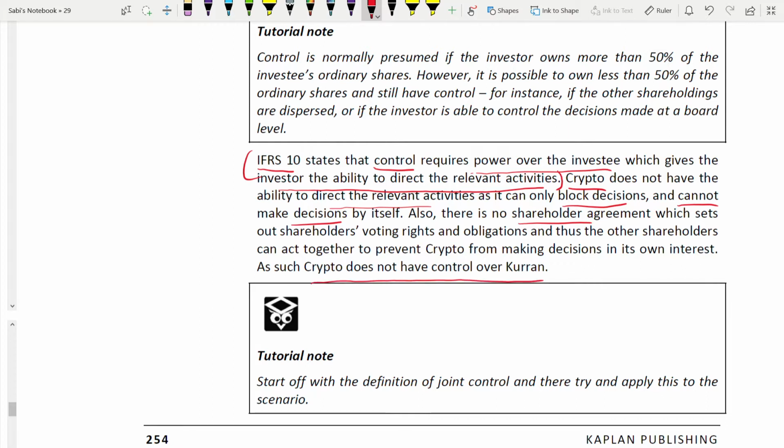Final one line of conclusion: you need to write whether control is there or not after giving all the facts from the case study. The middle part of your sentences will include all the facts from the case study. He does not have a shareholder agreement. He can block decisions. He cannot make major decisions. That is the last line you have to give. Finally, what is the conclusion? Conclusion is no control. Now let us go to the second one.